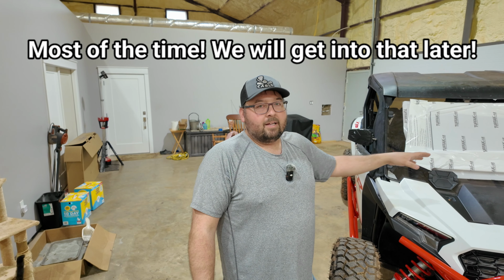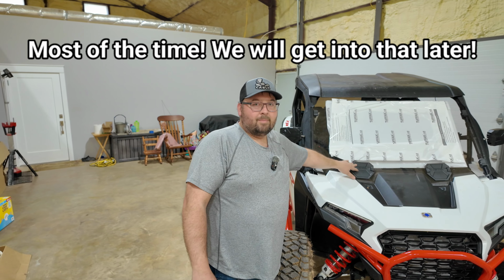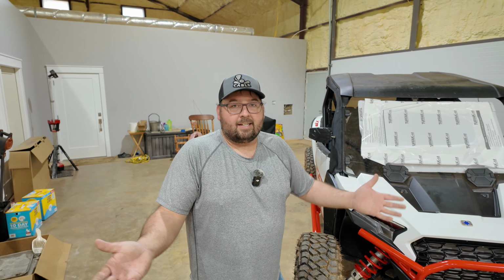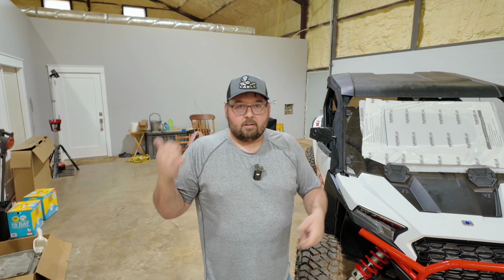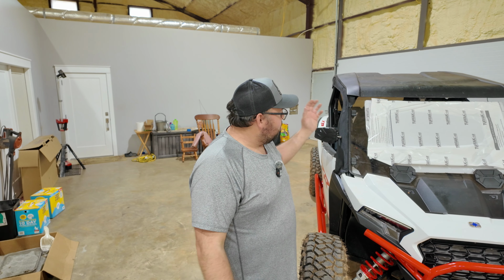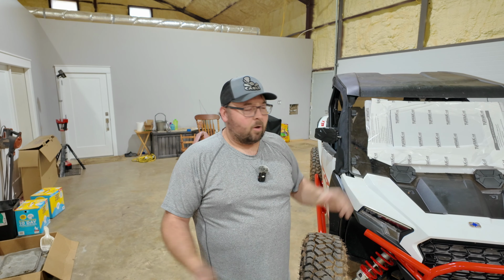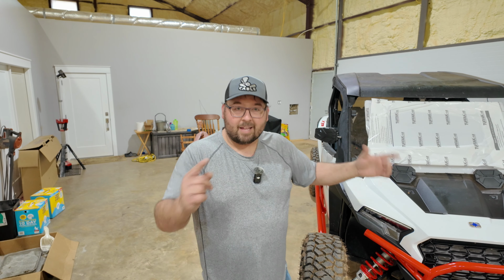Just the other week, we went riding, and I ended up having an issue with my vent. It actually broke the little piece that holds it in. I tried just to get the piece. Polaris said, no, go see your dealer where you bought it from, and lo and behold, they give me a brand new window. And it was about 3 or 4 months old, and it was really just a small piece. So that's why I buy Polaris.